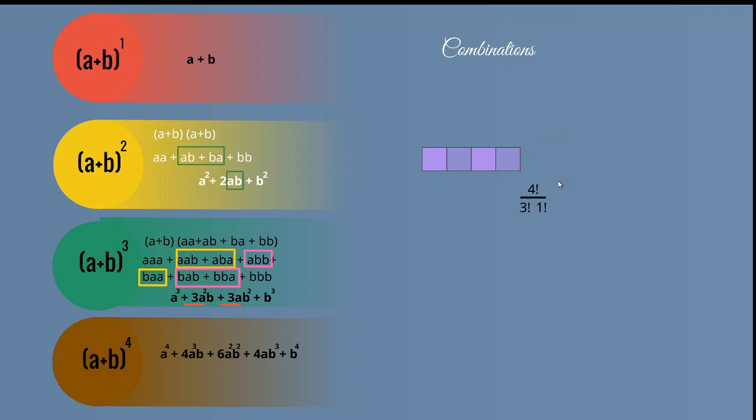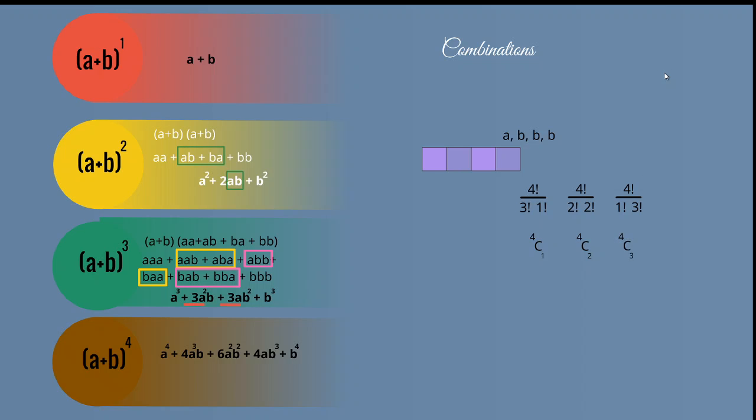Now suppose I'm taking that away and I'm giving a new set of letters, 2 A's and 2 B's. Now how many ways? 4 factorial divided by 2 factorial into 2 factorial. Okay, suppose I'm taking that away and giving you a new set of letters, A, B, B, B. 3 B's and 1 A. Now how many? 4 factorial divided by 1 factorial because only 1 A and 3 factorial because there are 3 B's. Now guys, what are these things? This is basically 4C1 and this is basically 4C2 and this is basically 4C3.